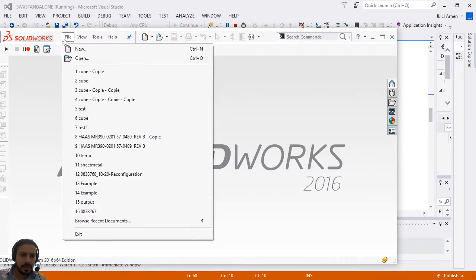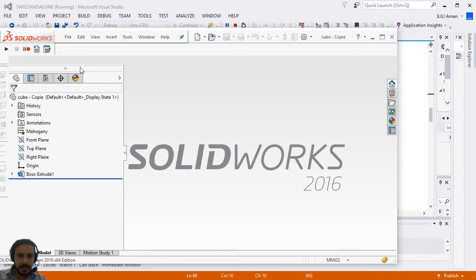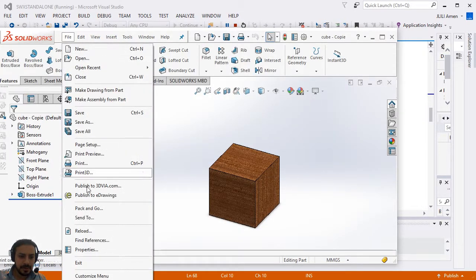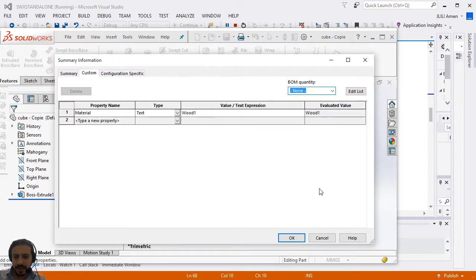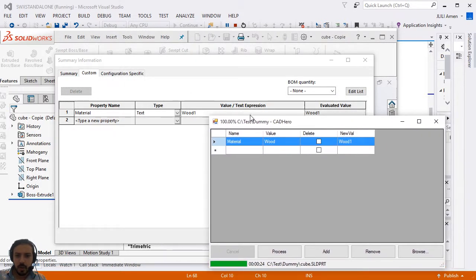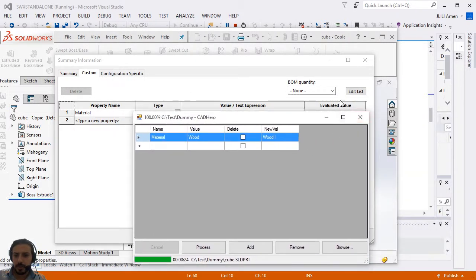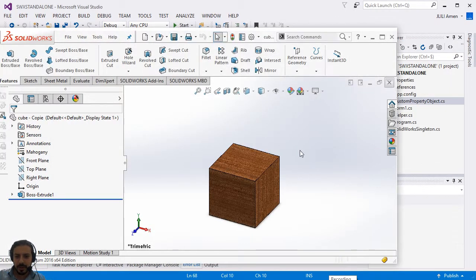Alright, let's open the file again and see what happened. Go to property, and that did exactly what it's supposed to do. It has changed the wood value to wood 1, and that's exactly what we want our application to do.